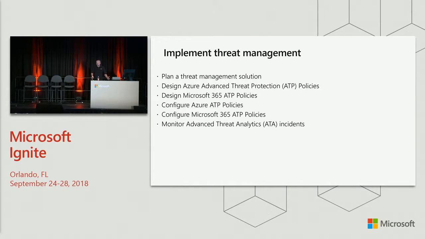So you need to think about, what do I want in my threat protection landscape? What kind of designs would I need to create to make sure my information and my users are protected? So you need to know about ATP, about the policies that you can create in there. For most people, this is new. Start learning this stuff now, so you can figure out what you can do with this. What are the examples of things that I can actually achieve with ATP, and why would I want that?